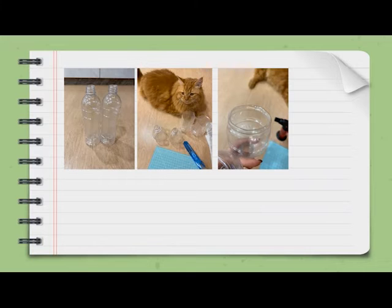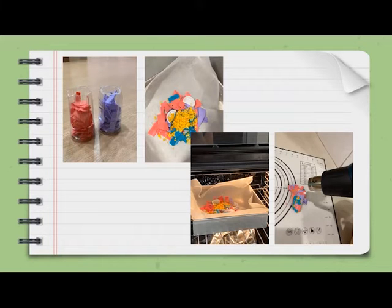So next. We take PP5 plastic and cut it into small shreds, as you can see in the middle, and then we melt them evenly in the oven. And if you need more help, you can use the heat guns to promote the heating evenly as well.